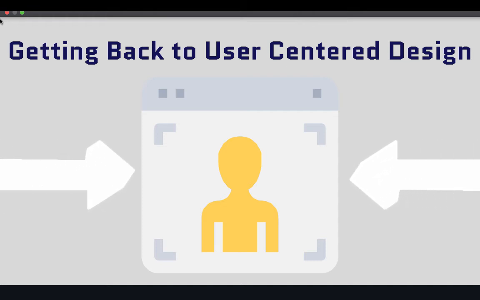So in closing, remember, guys, getting back to user-centered design means it's all about the user. If you have experience in product development or working with clients, they're really interested in focusing on their specific user and not getting lost in, "Oh, I want to do this for this person and that for that person." It's a very specific process.